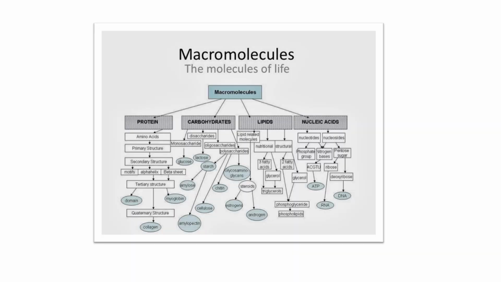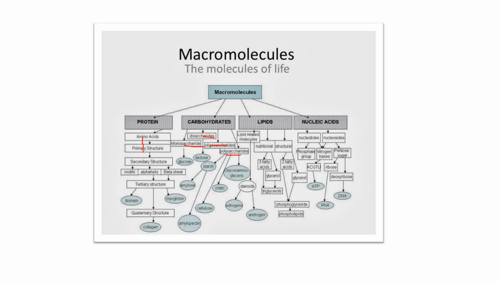And then here is a slide that has a list of the macromolecules, and then breaking each individual macromolecule down. The protein is created by amino acids. Then you have different structures and such. And then the carbohydrates, as we'll talk about, we have monosaccharides, disaccharides, oligosaccharides or polysaccharides. And then you got your different types of lipids: fatty acids, triglycerides, phosphoglycerides, so on and so forth. And then the nucleic acids, which are nucleotides.